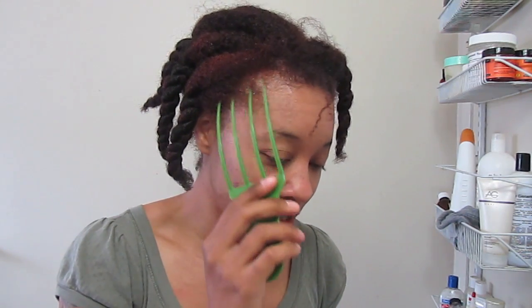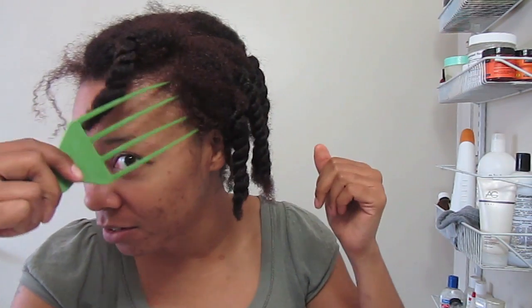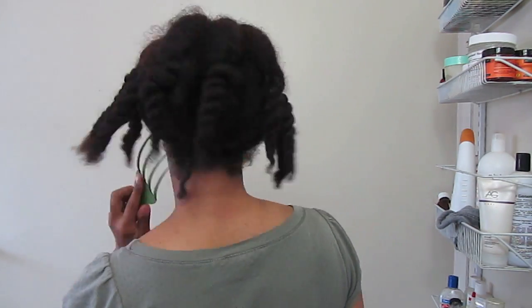Now I'm just going to take my scalp soother and go in and massage it a little bit. I'm gentle around my hairline — really gentle — but I'm still going to massage it. You can use it as a scalp massager rather than just a scratcher for people who do scalp massages. I'm making sure I get every area really good. I want to concentrate in the areas where I know I have more buildup or it's harder to reach, which would be the middle and the back of my head. I angle the scalp soother in the middle to make sure I get that area really good.